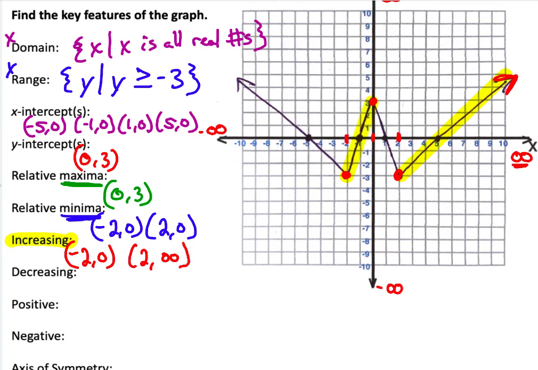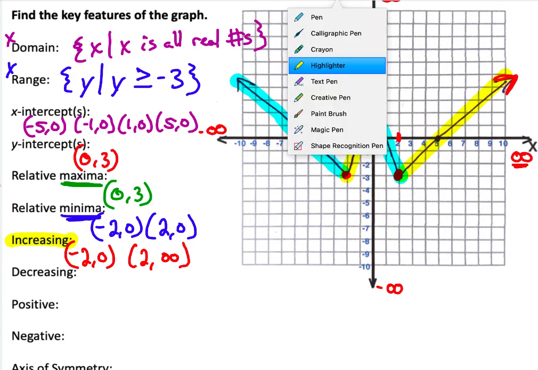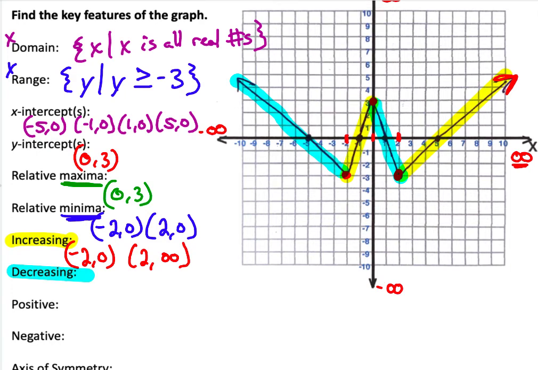Now let's see where it is decreasing. So the line is heading down as we go left to right. So I've got two sections here. Okay. So this left one, all the way out here, that line would keep going on and on all the way to -infinity. That's where it starts, way out at infinity out there. And then it stops decreasing right here at -2.